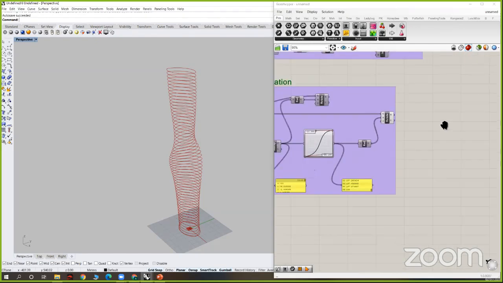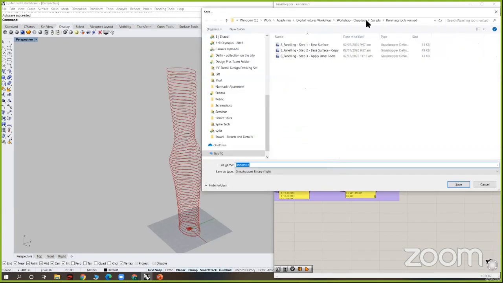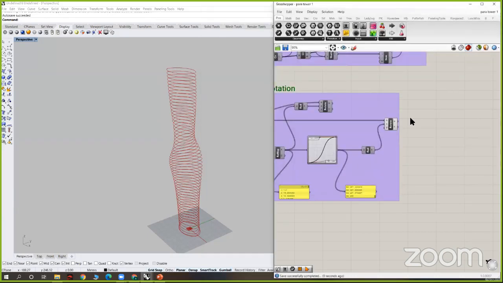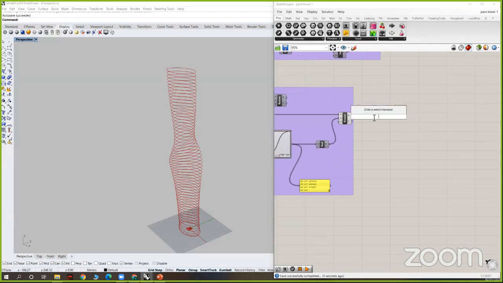So one thing we'll do, let me save this. I haven't been saving today. Workshop chapters, outputs, tower. So you have all the curves coming out from here.